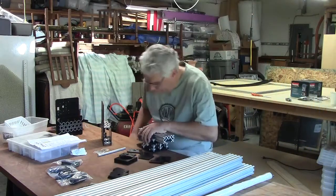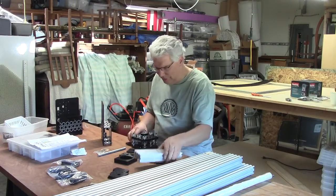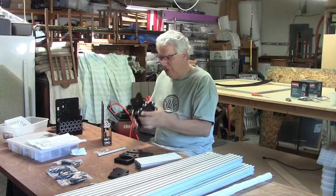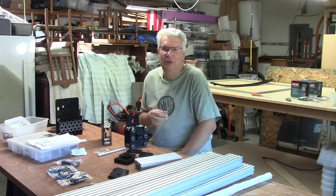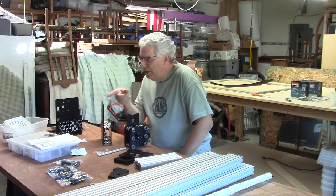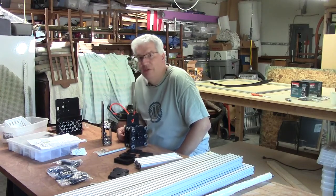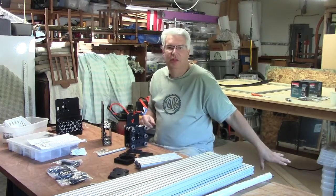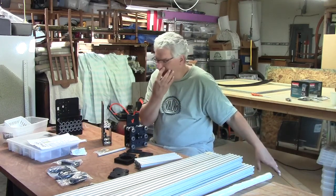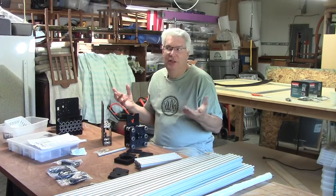All right, so about 2 in the morning, I get to the part where I'm actually making this thing, and I realize that my kit is shy two 6mm aluminum standoffs. It says on my build checklist that I should have got 27 of these, but I only got 26. No, I got 25. And so I spent about an hour looking through all the garbage from the shipping and packing material. Couldn't find them. They're not here.